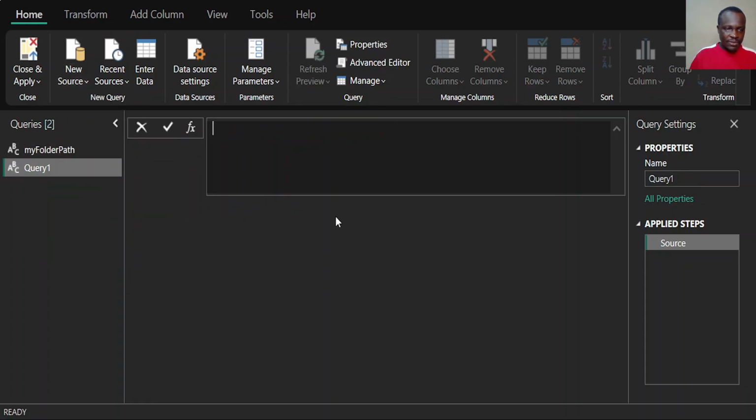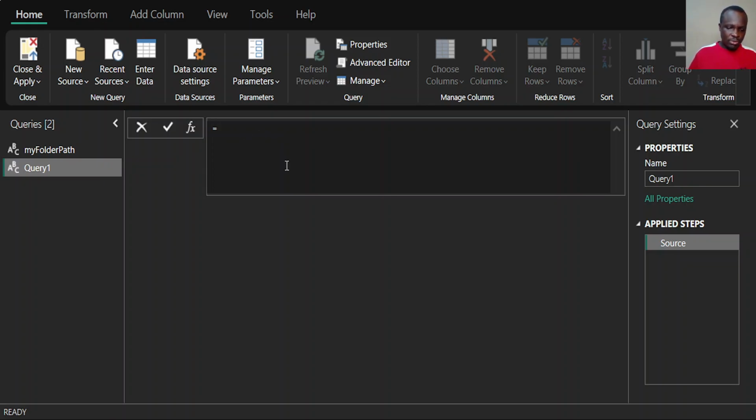I would like to create a blank query. If you want to do the point and click, then you browse to where the folder is stored. But I already have the file path, so I'm going to write it directly. Go to equal to in there. So we've created a blank query. Then we go in there and type equal to.